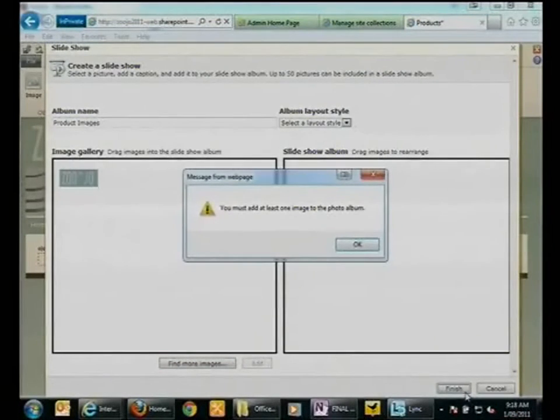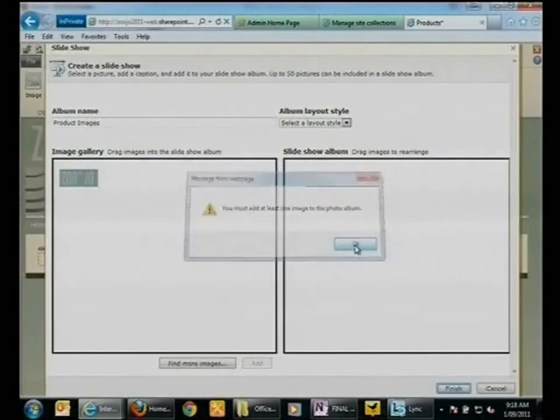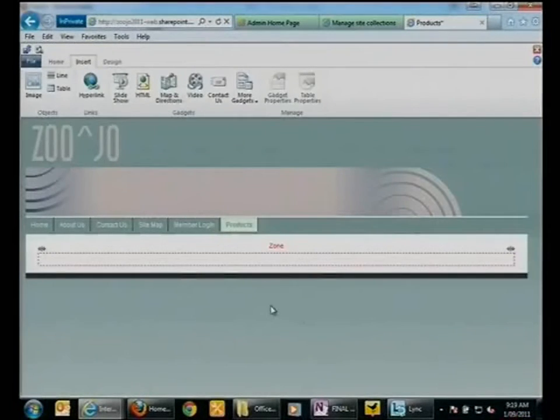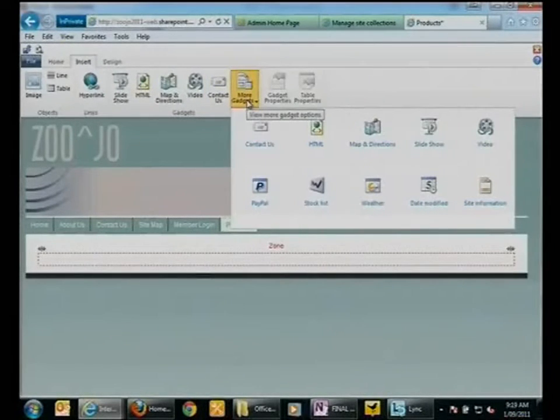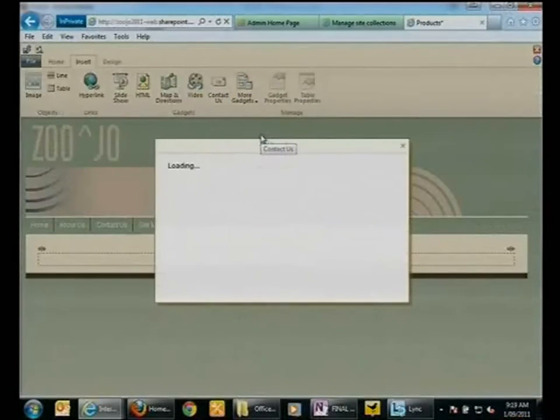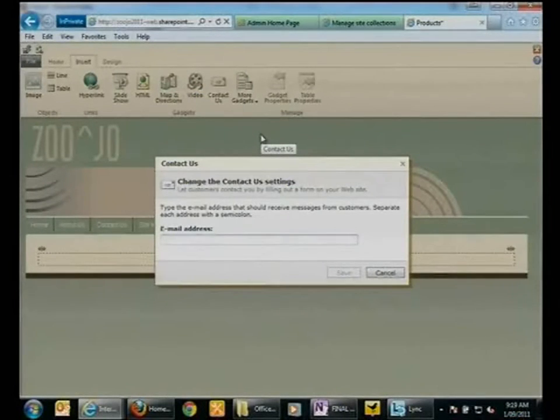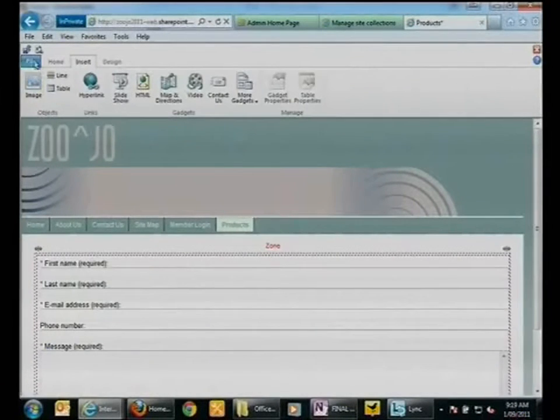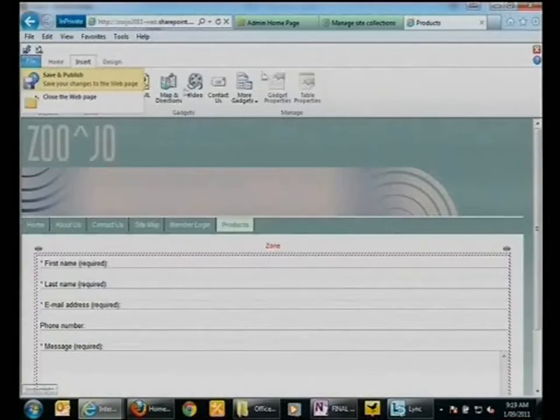Okay, we might come back to that in a sec because Ben's just uploading the images into our images gallery, and we'll show the image rotator there. The good thing with this is that you can quickly and easily get up some really cool stuff. I can add up the Contact Us page. And you'll see that that's great. That's added me a Contact Us site.